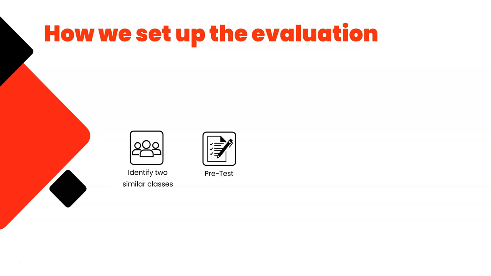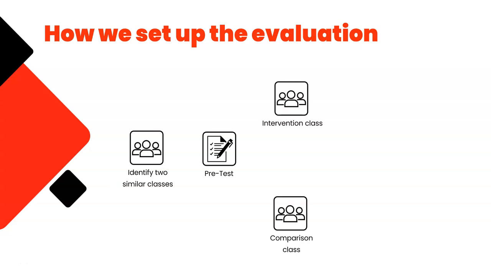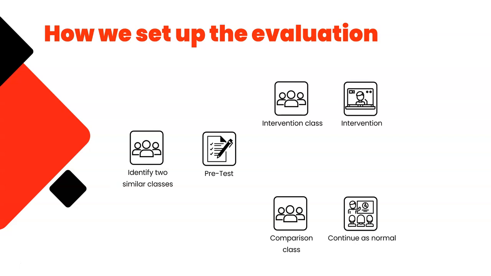You will then complete the pre-assessment spelling test with both groups. The What Work Teachers platform will then randomly allocate one class to the intervention and one to the comparison. The intervention class will use the strategy over the next 5 weeks, and the control will continue with business as usual.